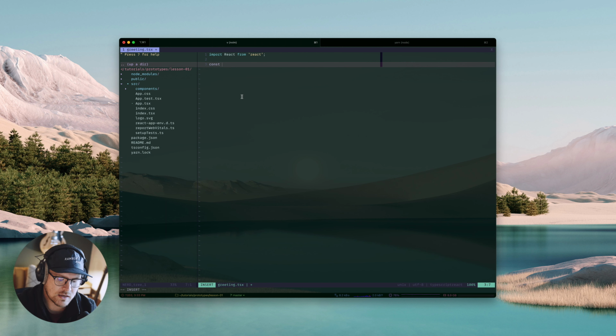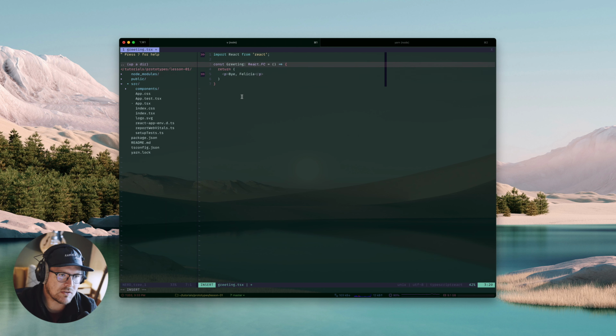So we're going to say const. We're going to give this a name, Greeting. And because this is TypeScript, we have to tell it what type of constant this is. So we're going to put a colon, and then we're going to say React.FC, which means React function component. We're going to say equals, and then we're going to do our fat arrow function. And in here, we're going to say return. We're going to give ourselves a little return block with some parentheses, and we're going to throw a paragraph tag in here right now that says by Felicia.